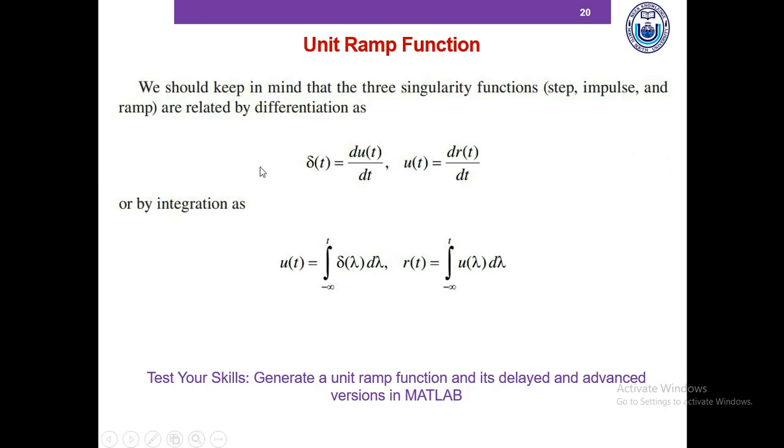Okay, so we should keep in mind that the three singularity functions, step function, delta function, and ramp function, are related by differentiation using these equations. If you differentiate a ramp function with respect to time, you obtain a step function, and if you differentiate a step function with respect to time, you get a delta function. Conversely, they're also related by integration, because integration is just the reverse operation of differentiation. So if you integrate the delta function, you end up having a step function, and if you integrate the step function with respect to time, you end up having a ramp function.